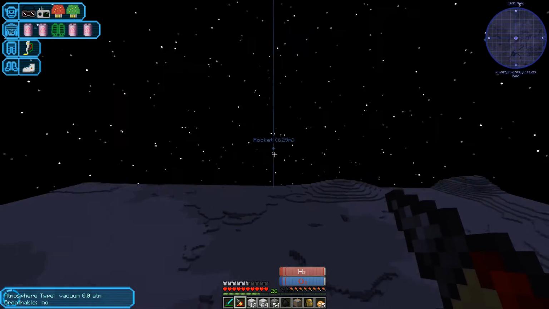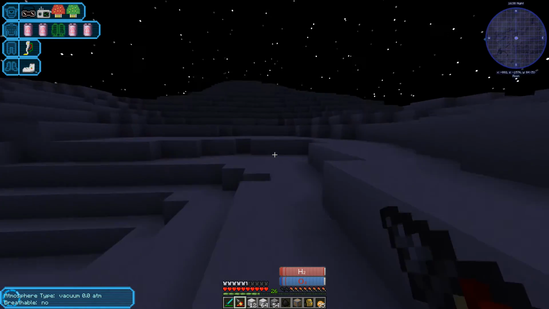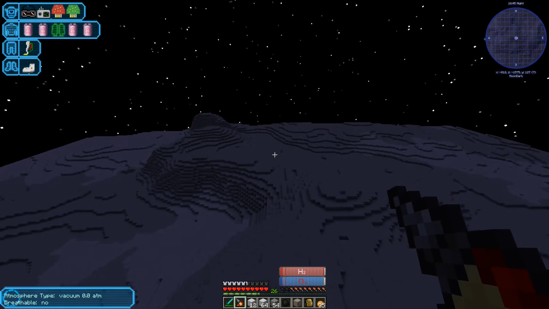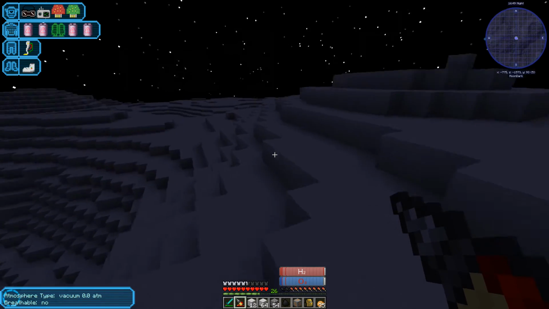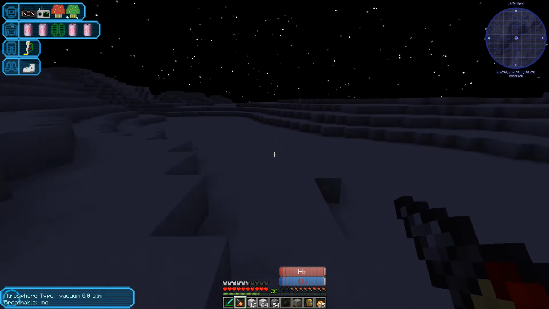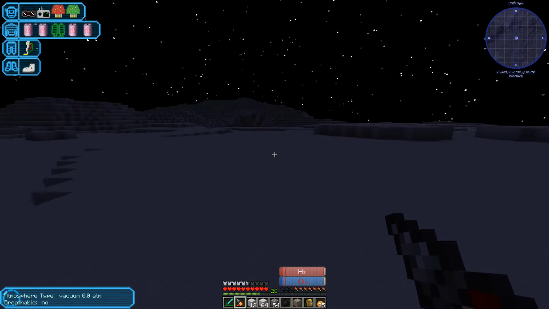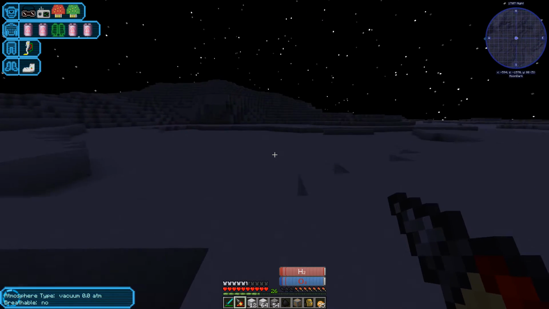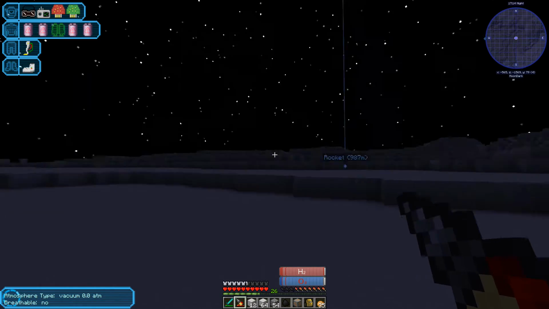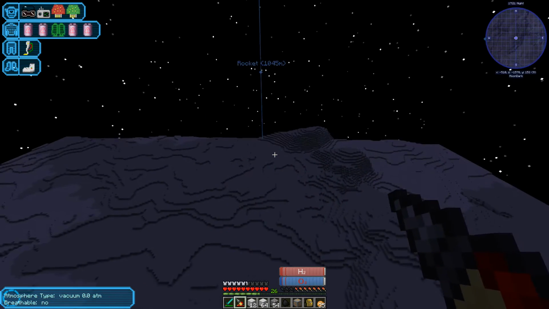How far away are we? 600 blocks. Let's go 1,000 blocks from home. I would think that after 1,000 blocks, we should be able to find something, if there's something to find. Let's go a little bit further. Are we 1,000 blocks yet? Nope. Let's go over this hill. Okay, nothing. Which is perfectly fine. I didn't expect to find much.